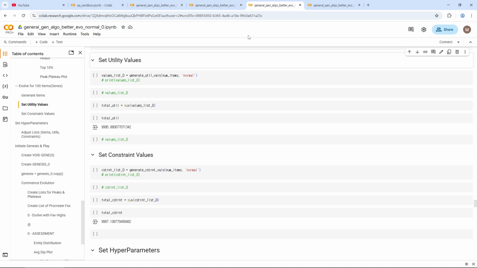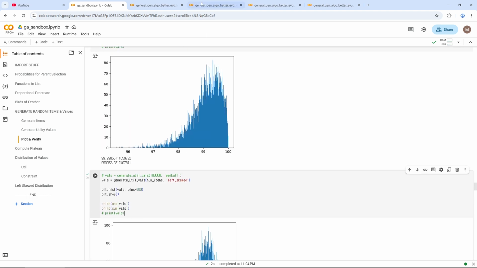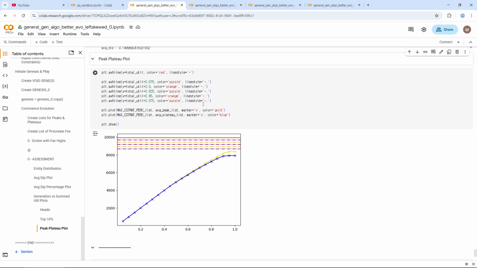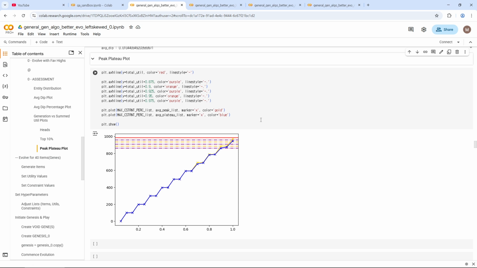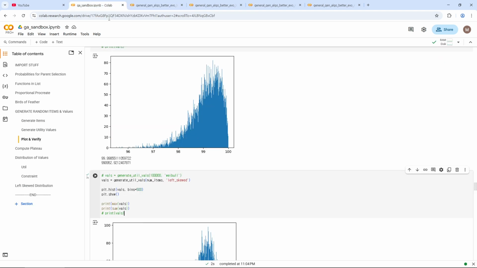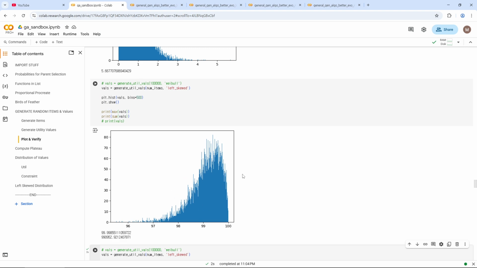And another thing that I wanted to cover last night, or recheck last night, was this phenomenon where when I used the left skewed distribution, all the plots indicated that the evolution just was very similar to when I used the normal distribution, which is quite odd, because this is the distribution that I used previously by doing some maths on the given variable distribution and flipping it in order to make this kind of distribution.